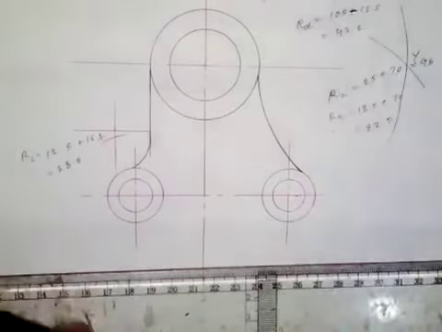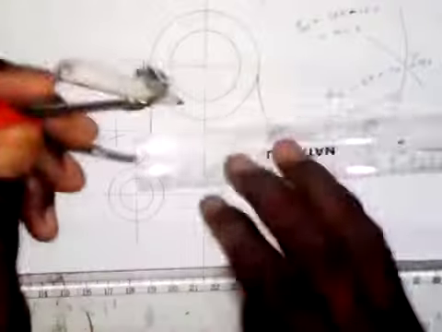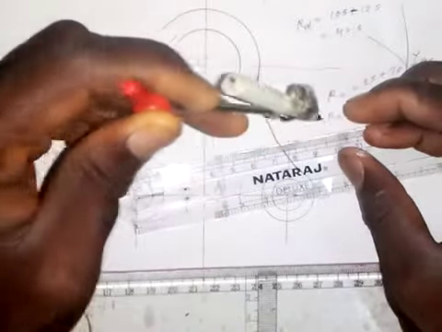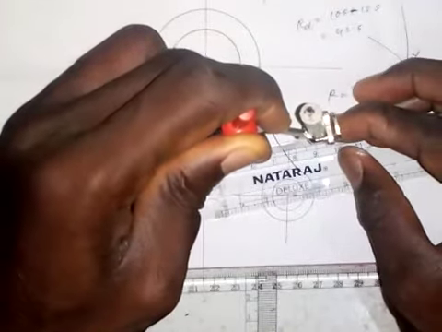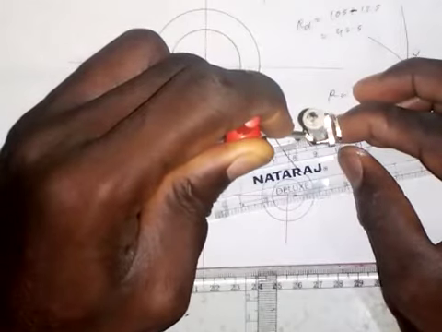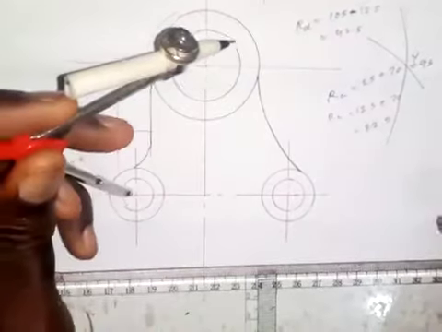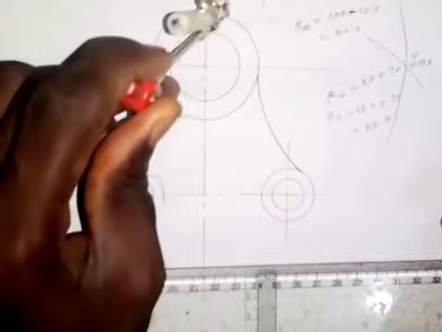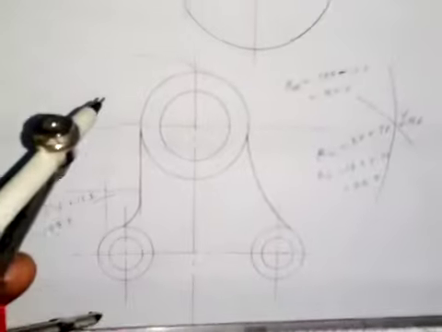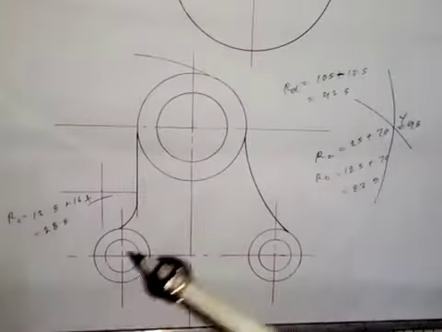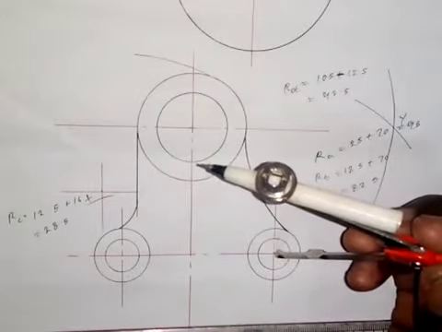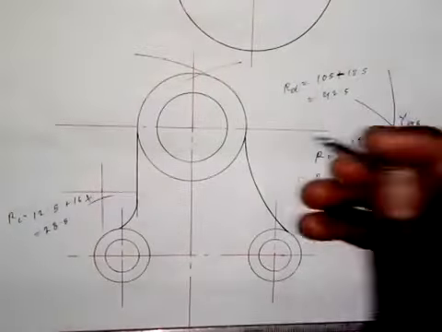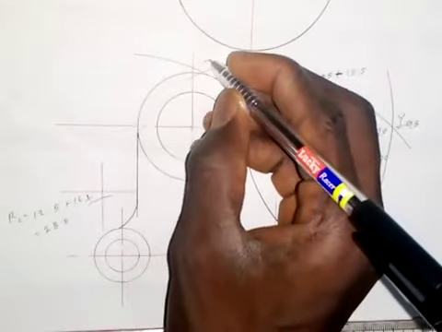So this is 92.5 millimeters. I will now take a measurement of 92.5 on my ruler. Just take it easy. You put it at the center here and you draw an arc like this. Be very careful. Okay, so this is the arc. Then you also put it at the center here and draw an arc. So they intersect here. Let me call it center Z.